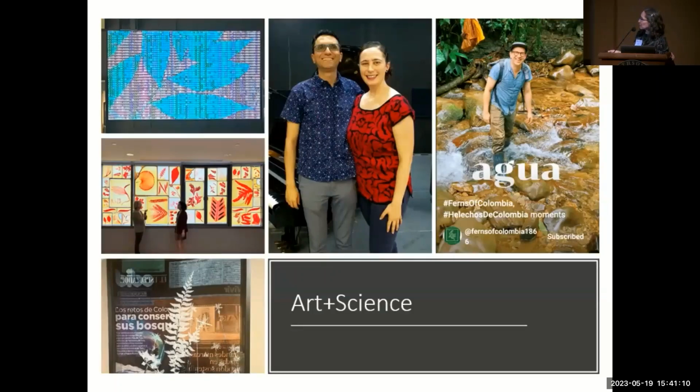The first one is an art exhibition that is actually now on view at the Botanical Research Institute of Texas, where I work. This was a collaboration that we did with an artist and a photographer. She's a photography professor at the University of North Texas, and she was really interested in highlighting the artifacts that we use as researchers in biodiversity exploration. And Dornith actually worked a little bit with seed banks, and she had one of her works exhibited here at the Smithsonian a couple of years ago. So we were really lucky to be collaborating with her.